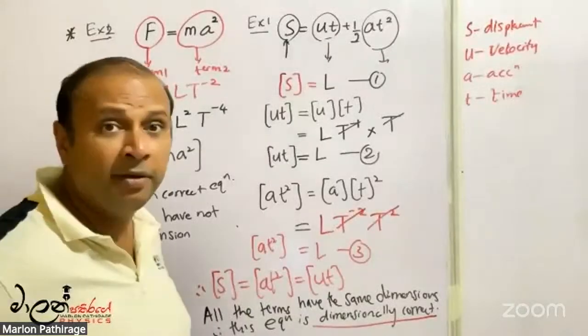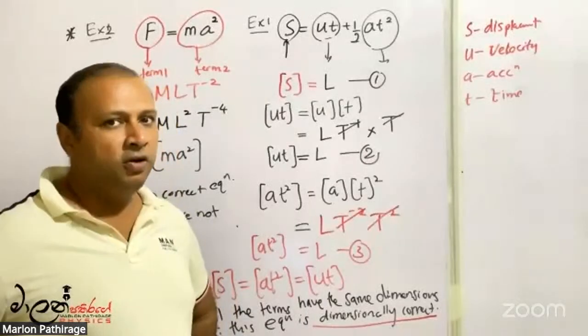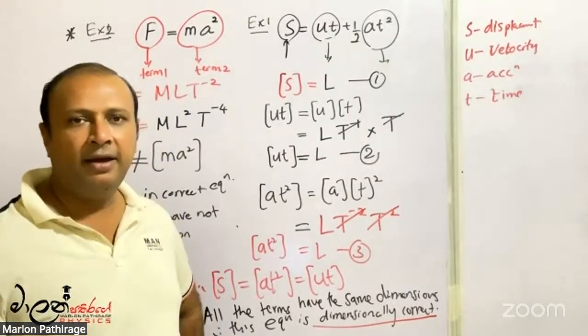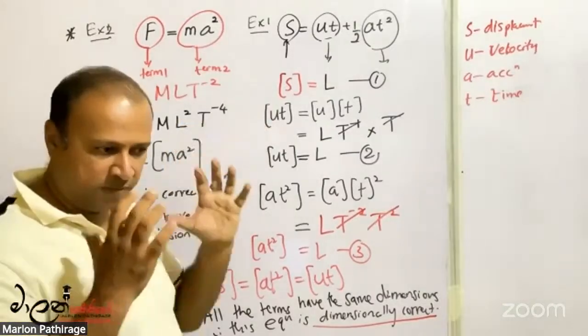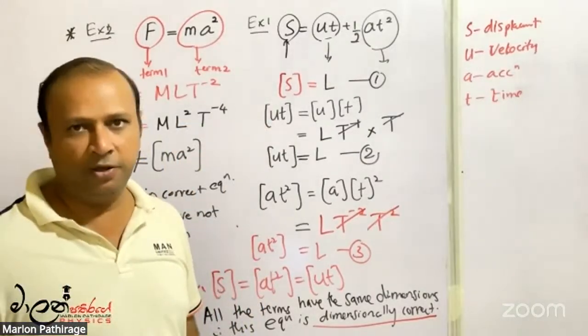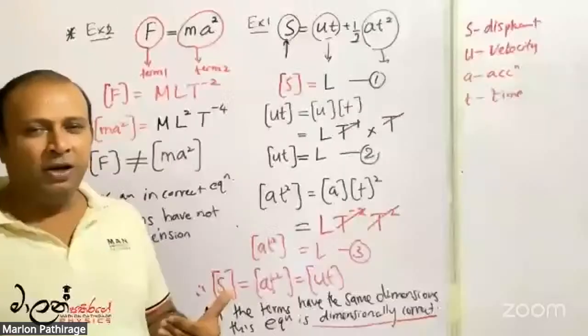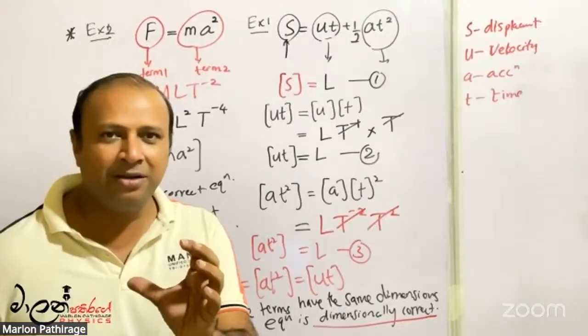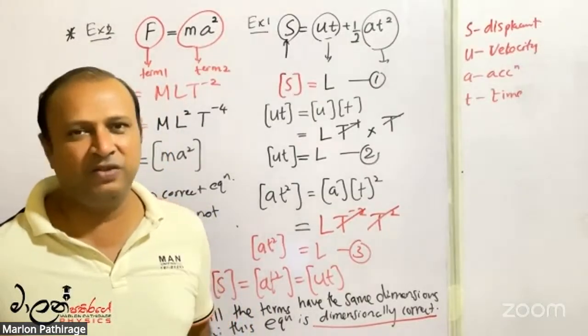So dimension means unit, no, sir, the symbol of the basic unit? No, dimension is not unit. Actually, this is a symbolical representation of the relationship between a particular physical quantity and the basic physical quantity. That is not unit. Actually, using the unit, we can determine dimension, but that is not valid for every physical quantity.